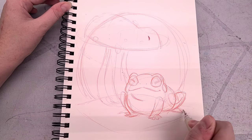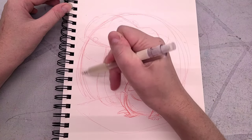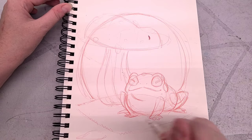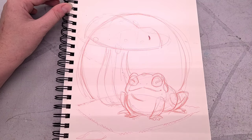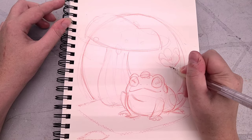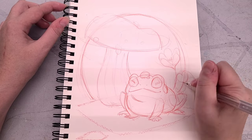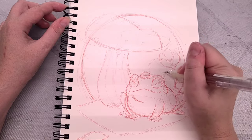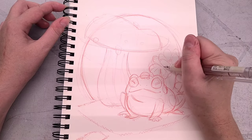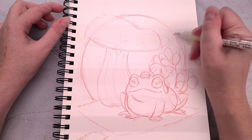I am sketching with 0.5 lead. I am a very heavy-handed person — I'm a pencil snapper — but the 0.5 lead is great because it really forces me to lighten up. I also want to point out that Pentel red lead is fairly erasable, but it's more erasable if you keep it really light and sketchy rather than going in heavy-handed. One of the things I notice with my students is that a lot of them want to go in way too small and way too heavy-handed. Keep it as light and sketchy as possible until you're ready to commit. The lighter you keep it, the easier it's going to be to erase.